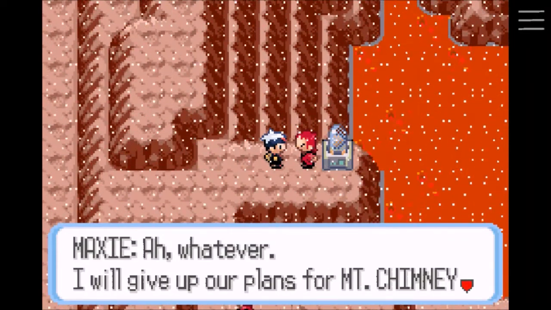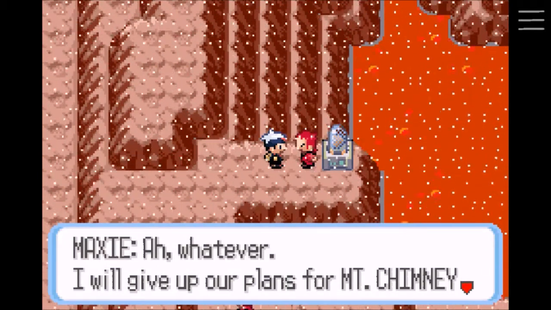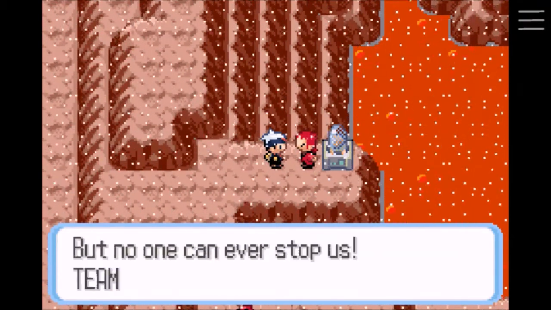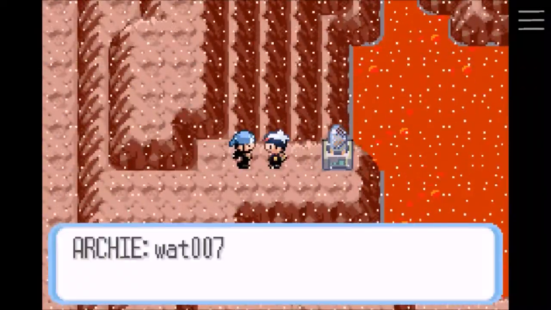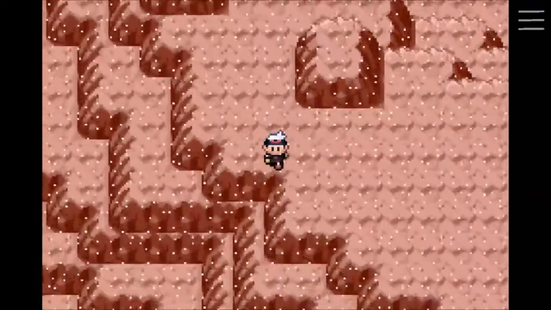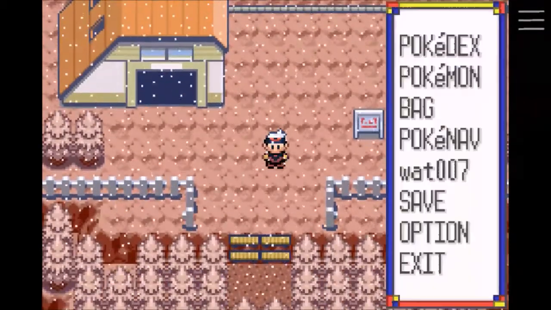Oh, man. Shit. Oh, I just realized the next gym is a fire gym. Ass is going to have to carry us again on the next gym. I'll give up our plans for Mt. Chimney for the time being. But no one can stop us. Team Magma, well, prevail. Prevail. Shit. Oh, fuck. Oh, man. Well, I know where we have to go. We have to go down north. But I don't want to do that yet.